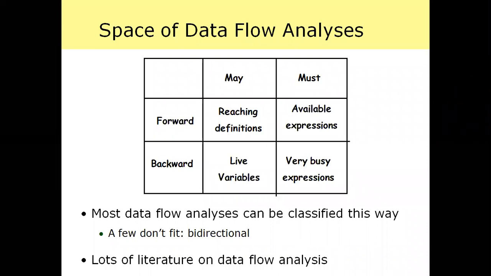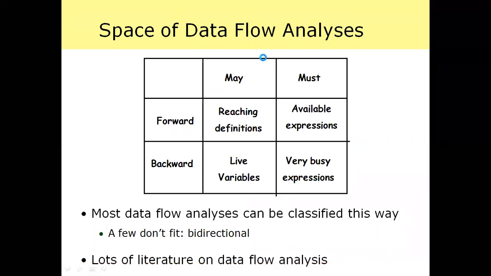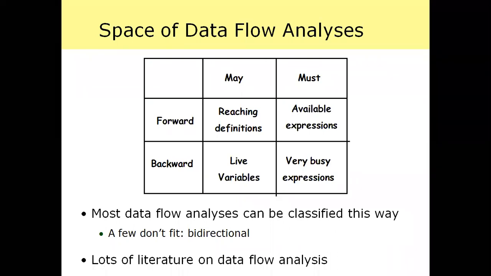When we talk about a program, if a program point contains a definition, then it is a definition point. If a program point refers to any data item, then it is a reference point. And if I perform some evaluation of expressions in a program point, then it is an evaluation point. These are the three most important terminologies we use when defining the data flow properties, and they give the context of each property.